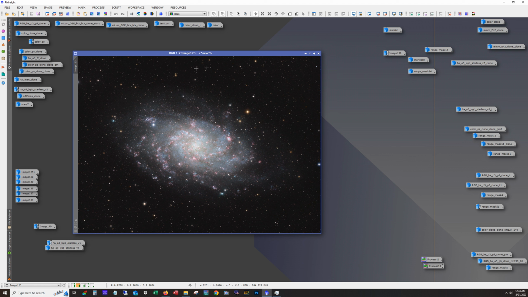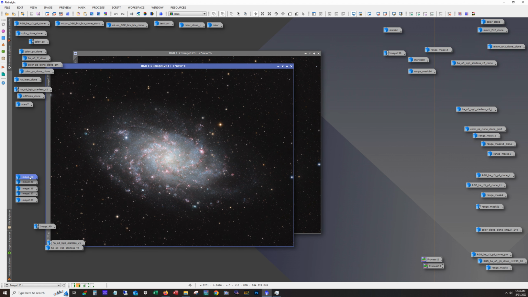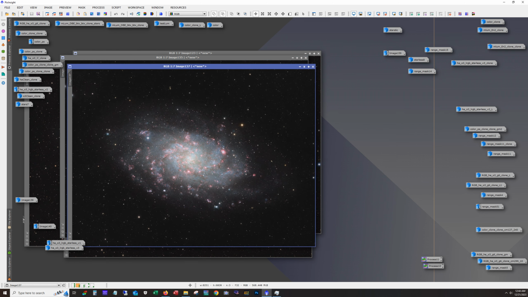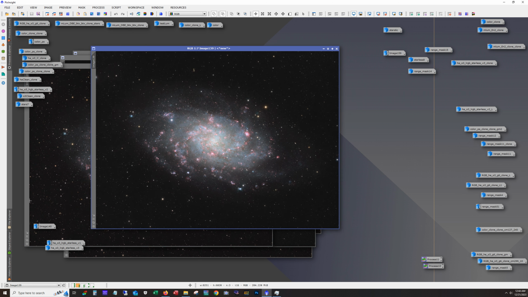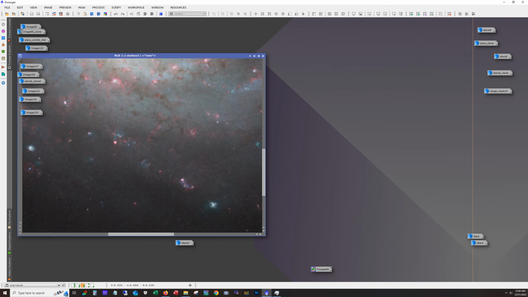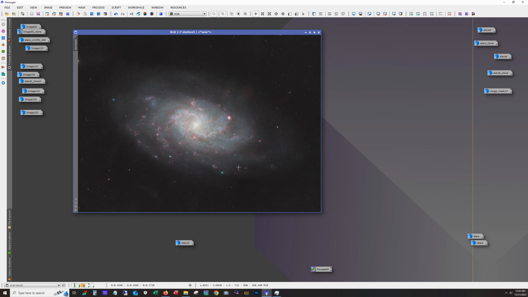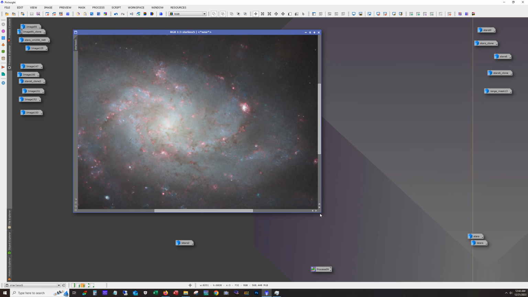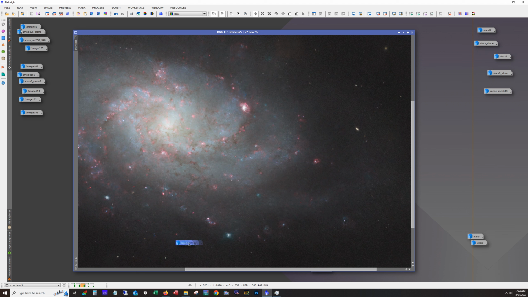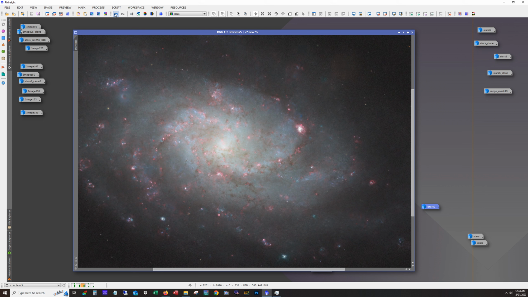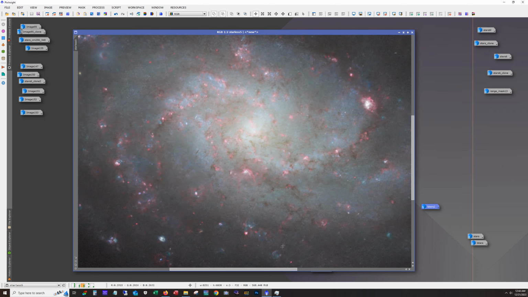So there's a lot of variations of this galaxy. I mean, I guess they all kind of look the same, right? Suffering from some tunnel vision here. And it doesn't end there because we have more. Yeah, here's a starless. This looks pretty good, actually. I don't know if this was the final starless. I believe I ran the Dark Structure Enhance script. So this one doesn't show it, but the final image, I think, had it. Let's see. Yeah, I can't tell what's going on here, but the dust lanes look pretty good.